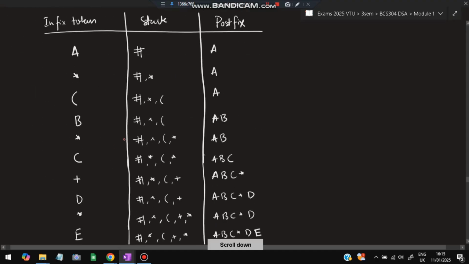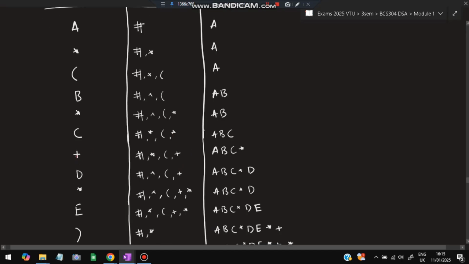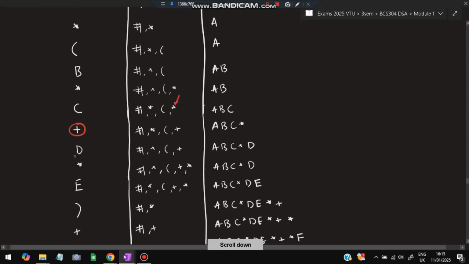the replacement will happen. What do we mean by replacement? Plus will come and sit in this place, so it will become plus here, and this value will come out and be written here. This will only happen when a lower one is coming and a higher one is already present. The reverse scenario we'll also discuss, but for now let's move on.